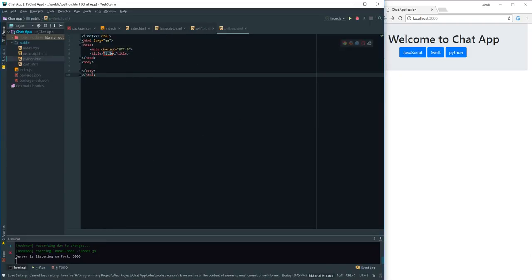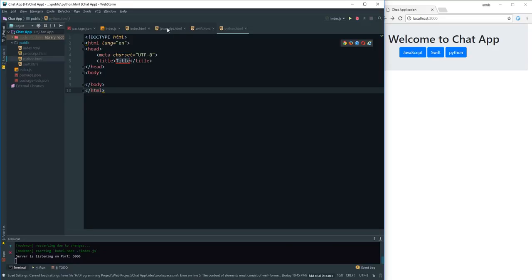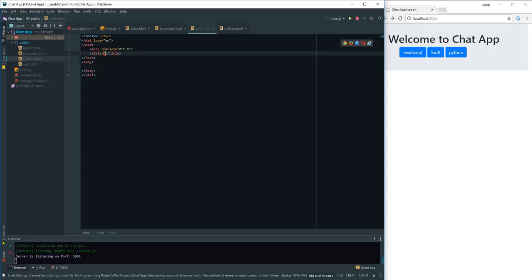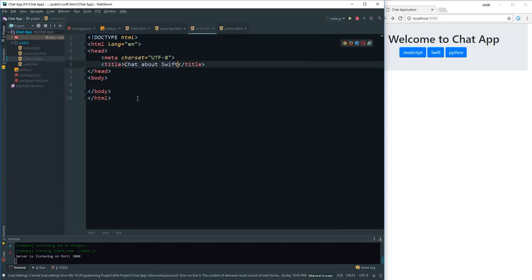Let's go and configure a few of the things in the file. So here in the title for JavaScript, we'll simply say chat about JavaScript. Save the file. We have a chat about Swift, right? We'll just change the text here.